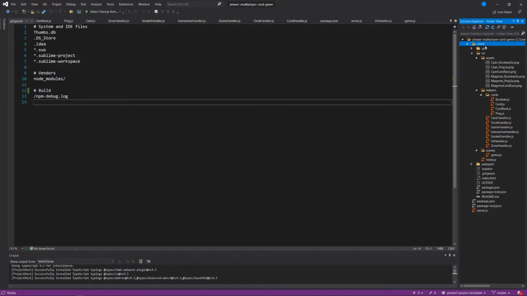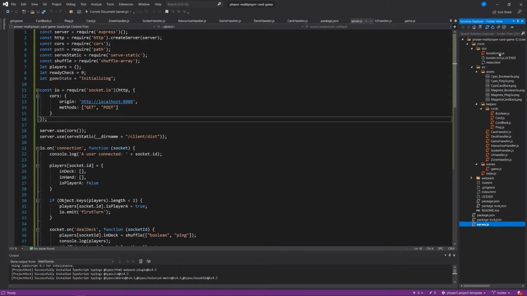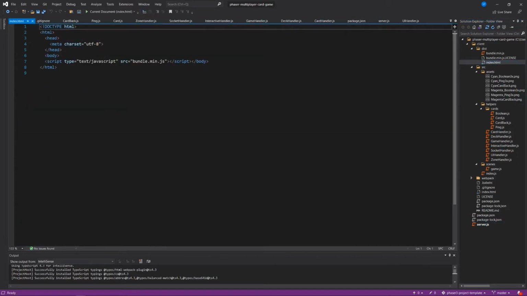This sits in the client folder, and that's the folder we're referencing in the server when we say we want it to serve this folder. In the distributable folder, I see that it's created a bundle.min.js and index.html, and these are the files. This is my entire Phaser client in just 3 files.